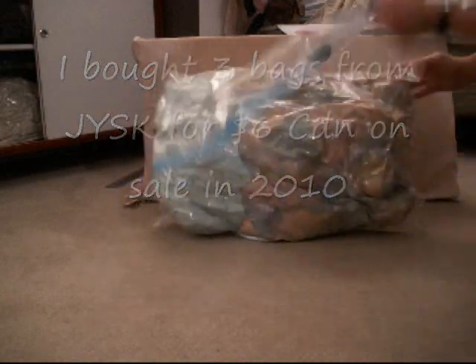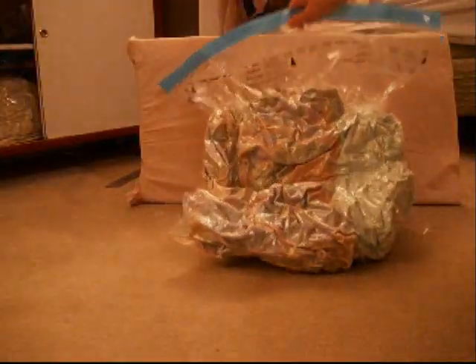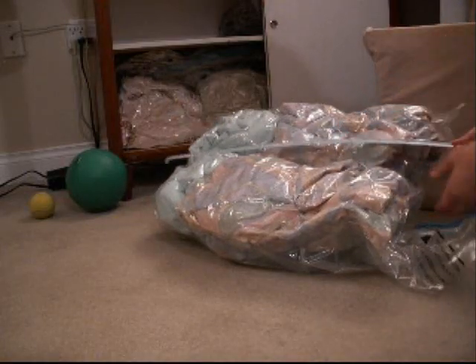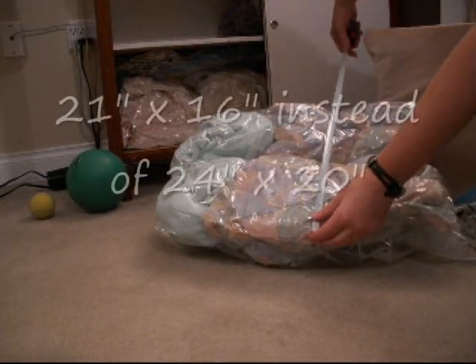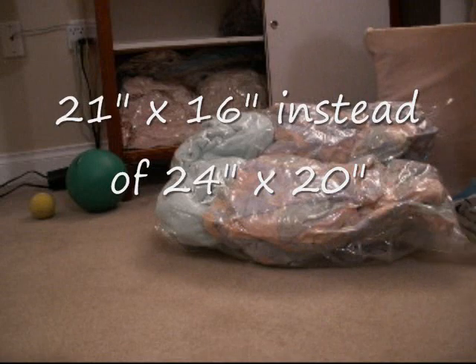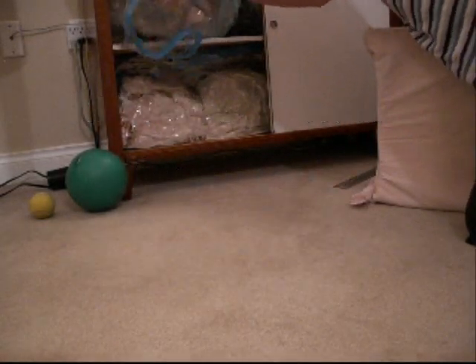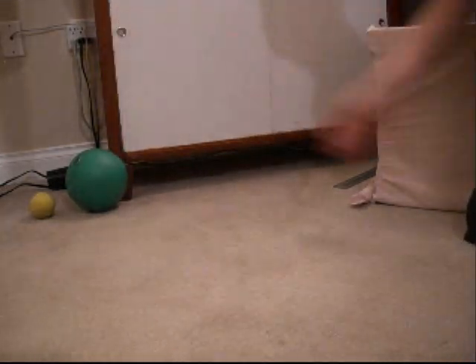Let's compare what this one looks like to the one I had done before. This one's a bit more evenly shaped. The first time I just vacuumed it and didn't care how it turned out. Now let's see how I've improved on the measurements — it's a little bit smaller now that I took more care in packing, and it fits into my cabinet just fine.